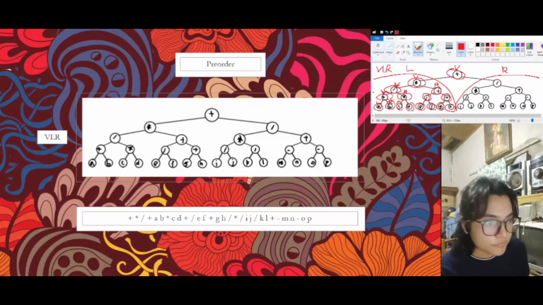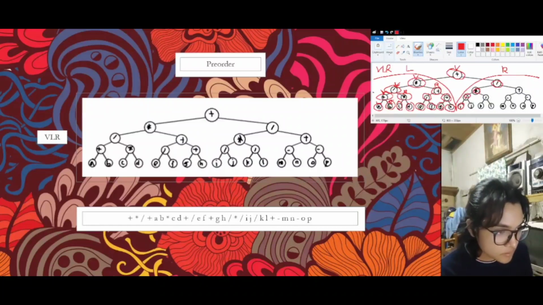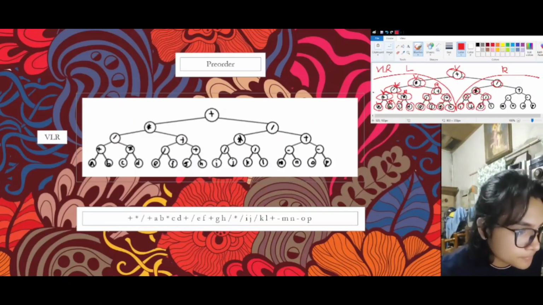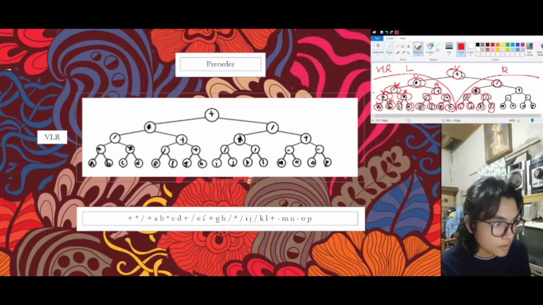So after H, we're going to have the division sign, the multiplication sign, division sign again, and I. And once we're done with this left subtree or the left parents, we're now going to go with the right parents. So J comes next, then the division sign. After that, it's gonna have the left children first, so K, and then L. After that is this one.